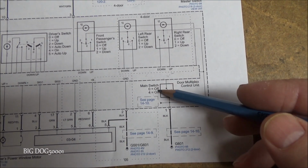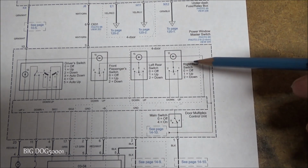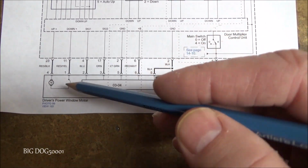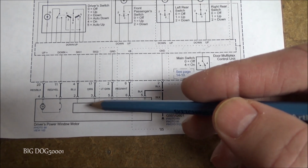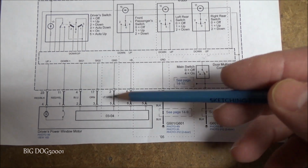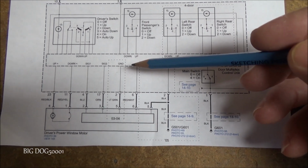And then we have our main on and off switch, which controls our rear and passenger windows. When you turn that off, it's going to cut power to these 3 switches right here. And then from our main switch right here, it goes down to our window motor right here, and then this area right here, that's what Honda calls a pulser, and basically it sends high-low pulses back to the control unit when the window's moving either up or down, and when those pulses stop, that's when the control unit knows it's either all the way up or all the way down. Or if it sees long pulses, it knows something's in the way, and so it stops it.